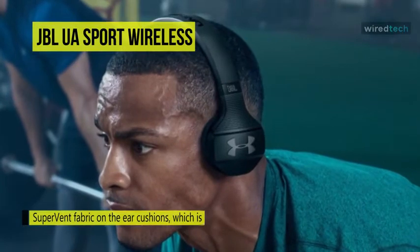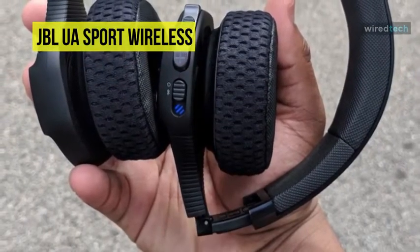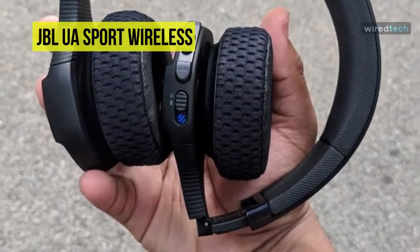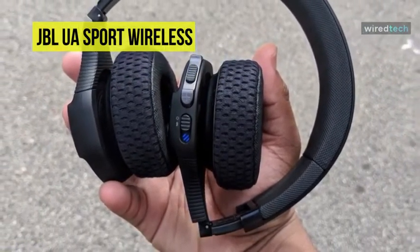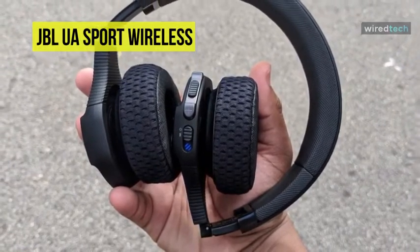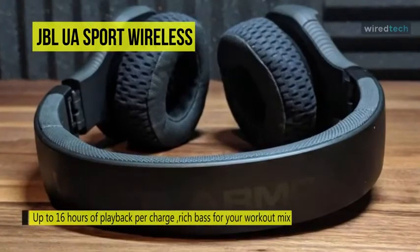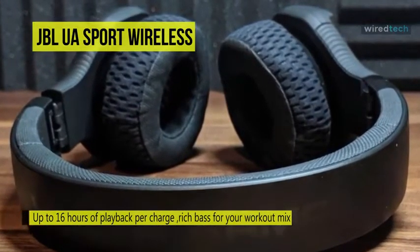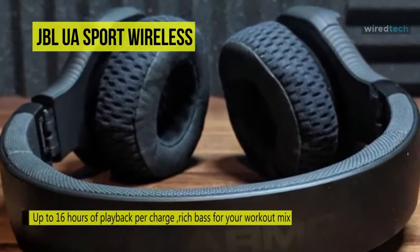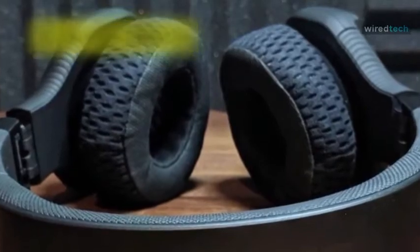You can stream your music from a compatible mobile device via Bluetooth wireless technology, with up to 16 hours of playback per charge. It uses a talk-through button, designed to give you the ability to have conversations at the gym without continually taking your headphones on and off. Tap the Under Armour logo and talk-through technology is activated — the music volume is lowered, and speech-optimized, noise-canceling microphones are engaged to help you hear clearly through the ear cups.